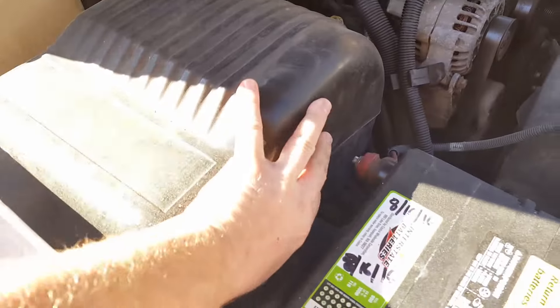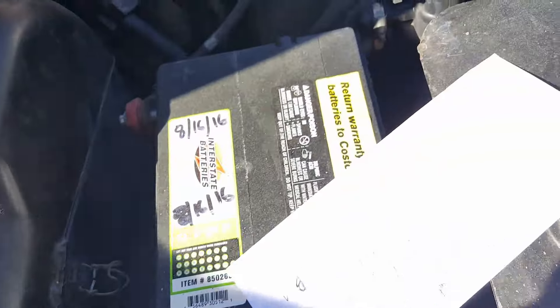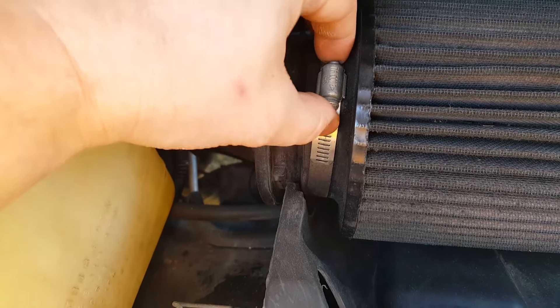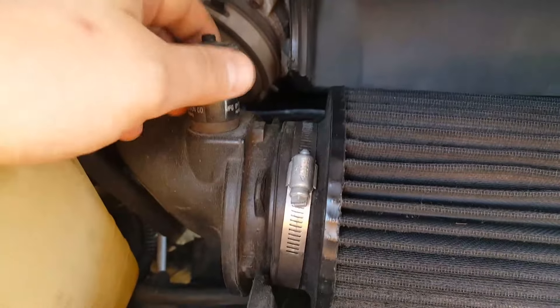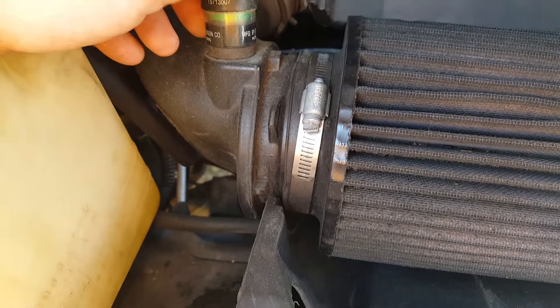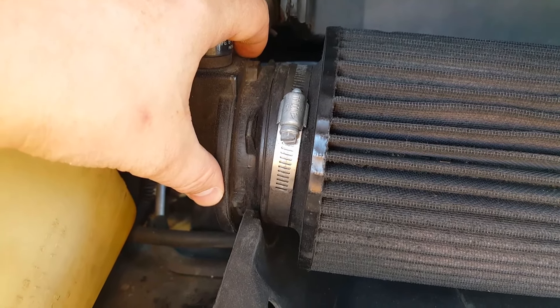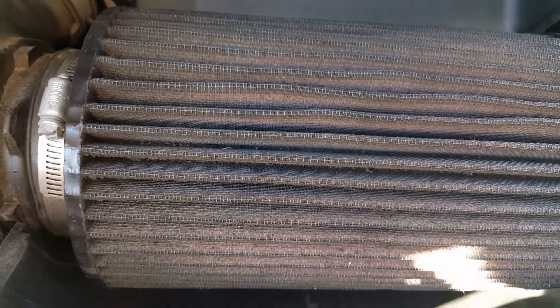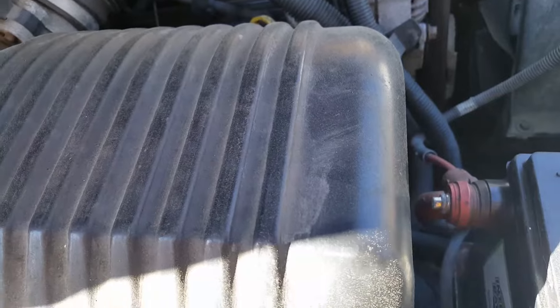Number three: if your car's having trouble starting, sometimes it can actually be your air filter. On my Chevy Tahoe, the air filter is in here. My mechanic worked on my car and didn't connect this fully, so it was disconnected from the air filter while I was driving — that was letting way too much air and debris in and making my car have a hard time starting. It would eventually crank, but it was rough. Make sure your air filter is connected and clean, because that can also affect your gas mileage. The K&N air filter is a reusable brand; a regular air filter you just replace.